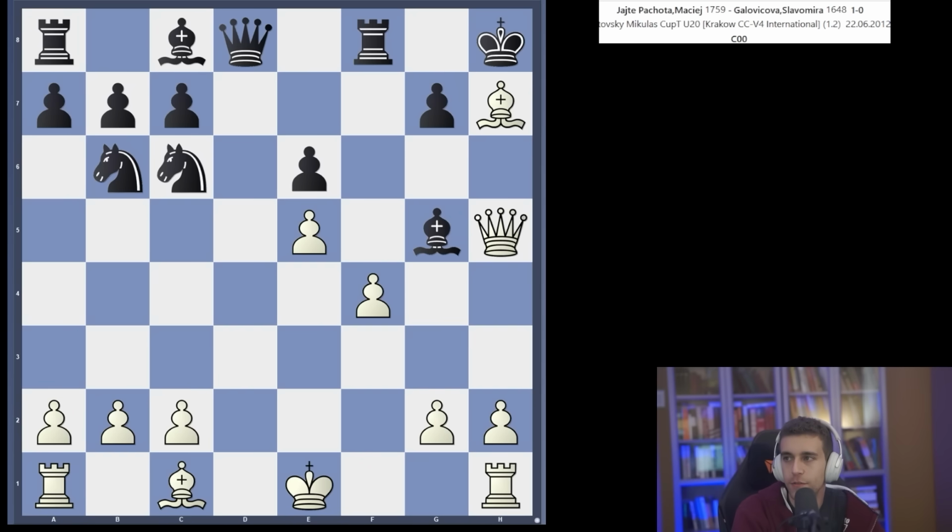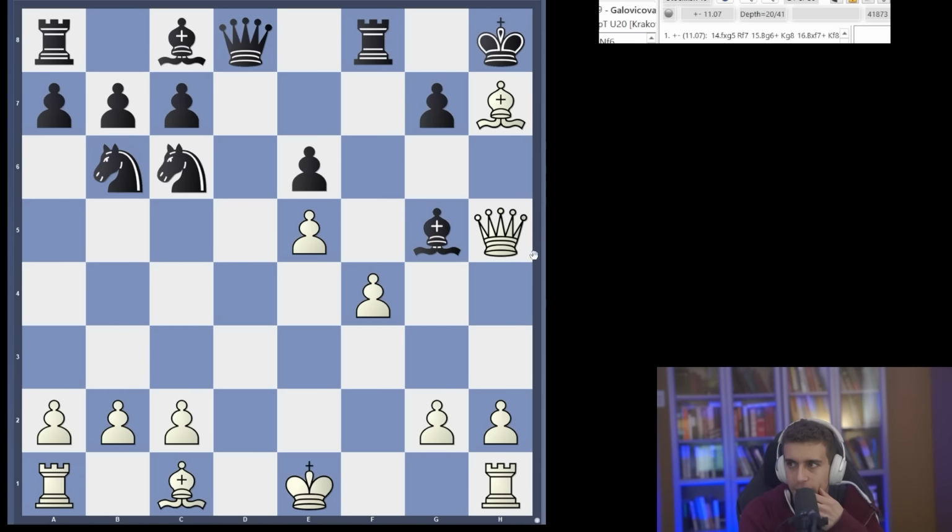What is white's best move here? Actually, I don't know the answer. But what would you do? Let's check the engine. Because white played, I think, a very sloppy move here. White played a very sloppy move. Yes, I'm correct. White makes a huge mistake.